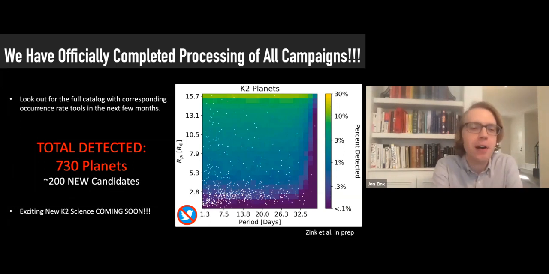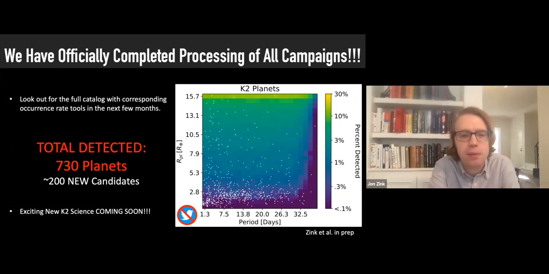So we actually make a hard cut at 0.5 days. Anything below 0.5 days, we are not getting at all. We make a really hard cut there just because the systematics get really bad below 0.5 days. We did everything we could to try to reduce that limit, but at the end of the day, it was just too hard to maintain our full automation going below that. So yeah, we do get down to 0.5. We find a bunch of stuff down there. It's pretty good because you obviously get a lot more transits when you're at that low period.